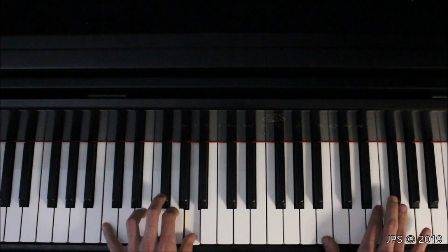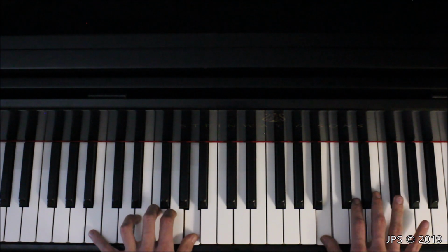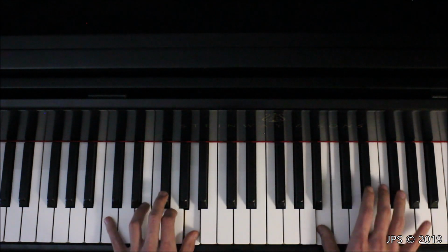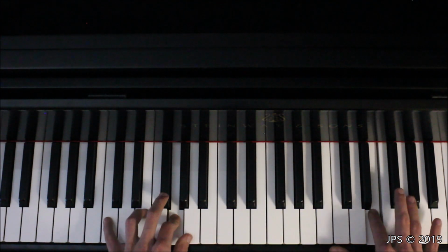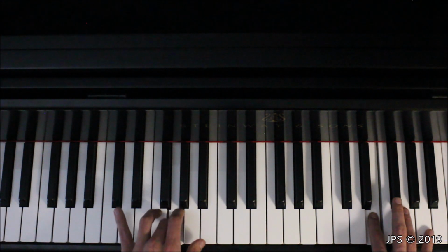Then we want to go to B and A, like that. We don't play it twice, I just played it again because I let go of the note and you couldn't hear the sound of it. So let's start at the beginning of that measure there. Like so. Then we want to play E with our second finger. And then we want to go up to A with our thumb. Actually, I had my second finger on that G.